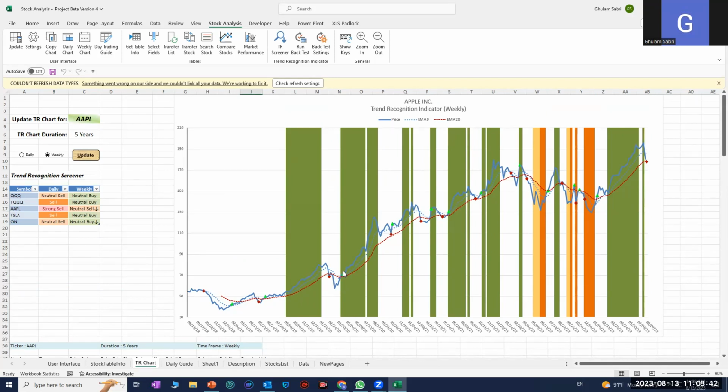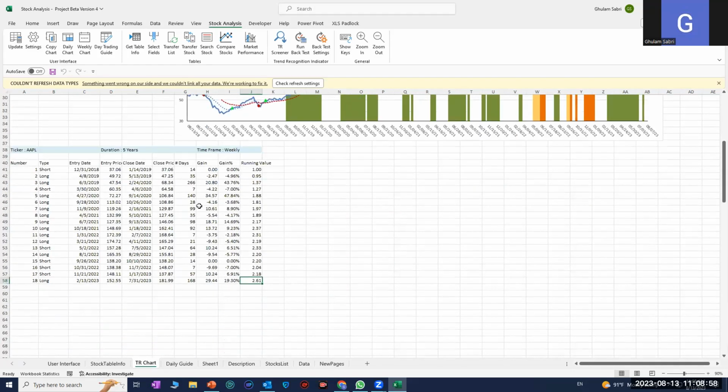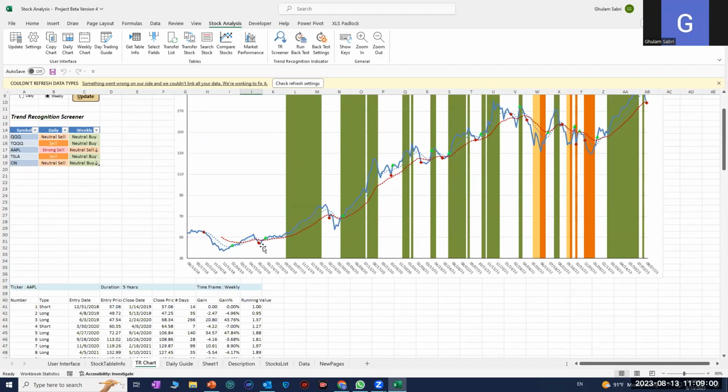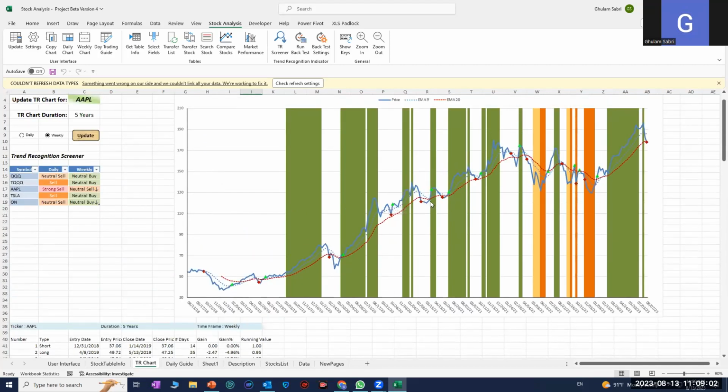18 times in 5 years means 3 or 4 times a year. That's it. But you can use this. For example, if you are here at this point, you enter, and the stock comes down here. Now, the strategy here: this software will give you an exit signal, a close date, as soon as it senses that it is coming down on this line.